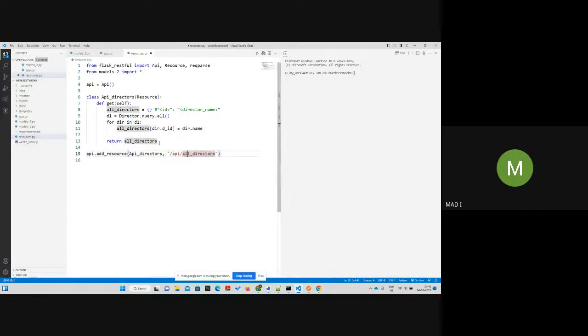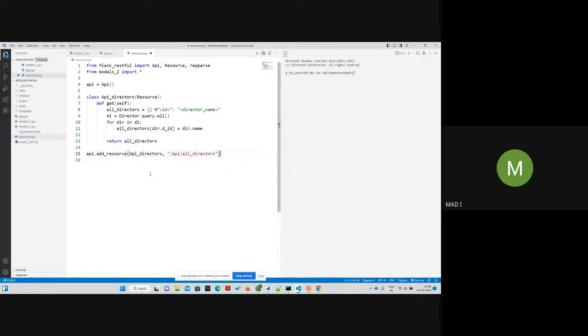Is this api required every time? No, right? It is not required, but we are just putting it as a convention so that we know that, okay, this is an API resource. That's all. That is the first endpoint. So what you have done, you have defined this get with this endpoint. How does the application know that we need to define by get only? Because there is only get at this point, right? But when we have other functions, like what are the other possible functions? Post, put, delete, right? So in that case, when those functions are defined, the endpoints are defined accordingly. Okay, I'll show you how to do that.